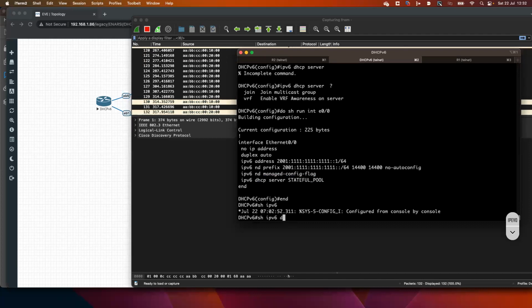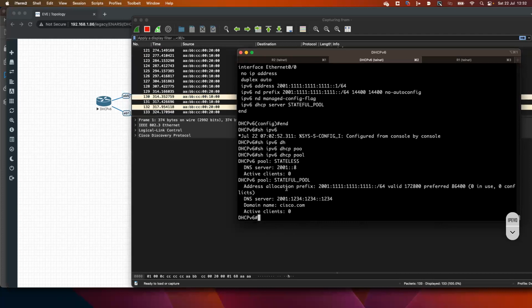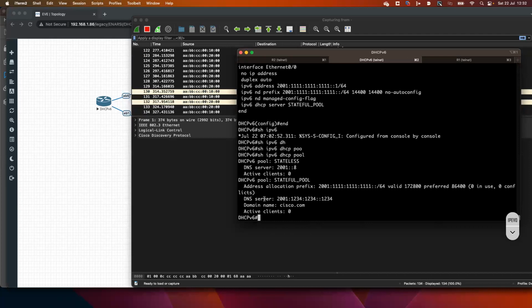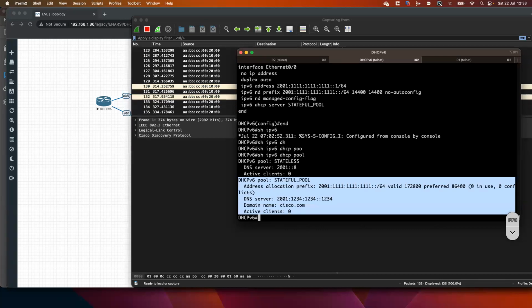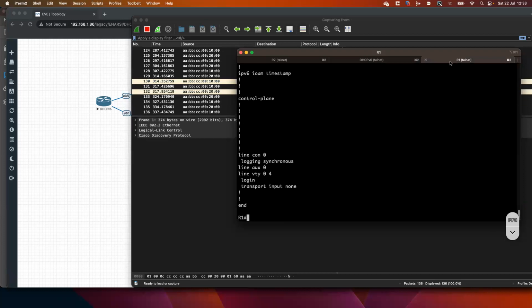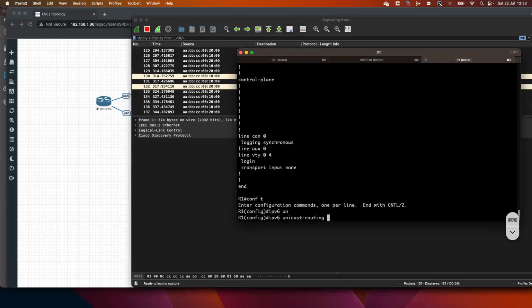Show IPv6 DHCP pool, stateful pool address allocation. This one. DNS server is one. Active clients 0. Okay. Let's try this one.